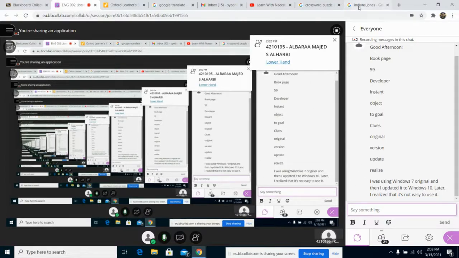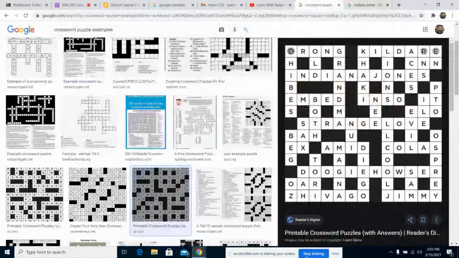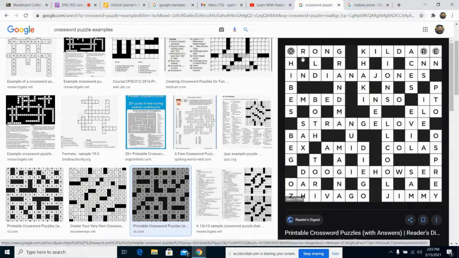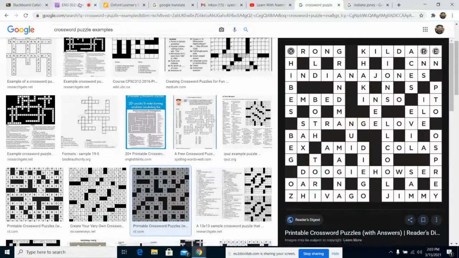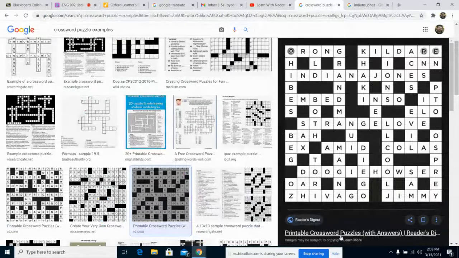Just leave it. Another one, Albara. Do you find some word here in the crossword puzzle? Wrong. Sorry? Wrong. Wrong. Where is that word wrong? Let me also find wrong. Aha! Uh-huh. But that's prong, I think. P-R-O-N-G, I think. I'm not sure. But even wrong means khata, galat. Yes. Any other student interested to find a word in this crossword puzzle? Any other student?